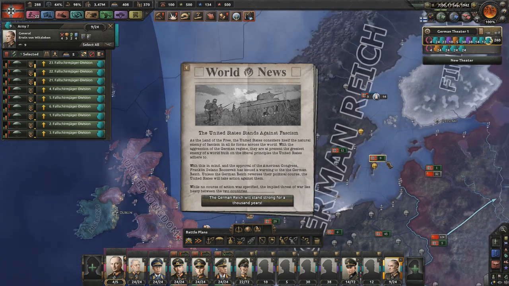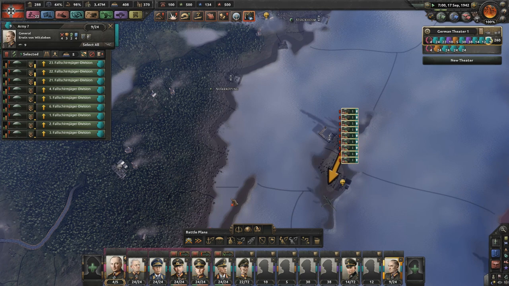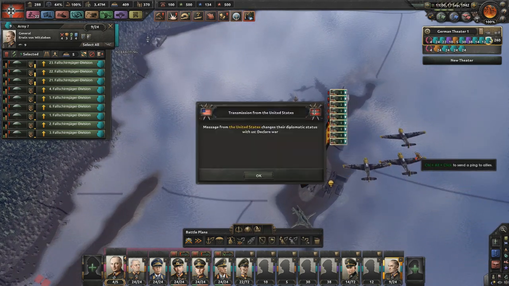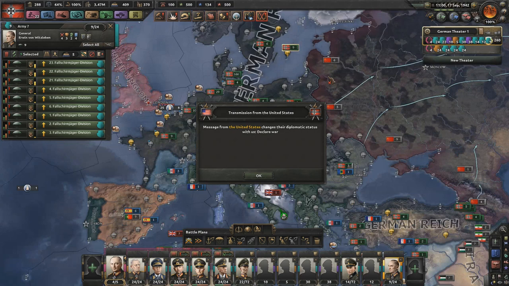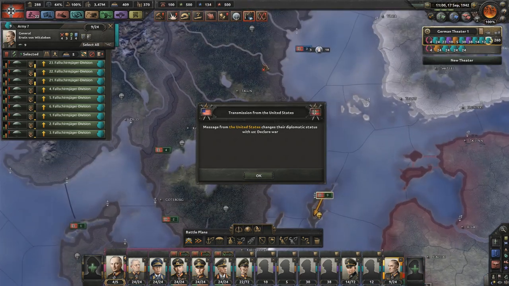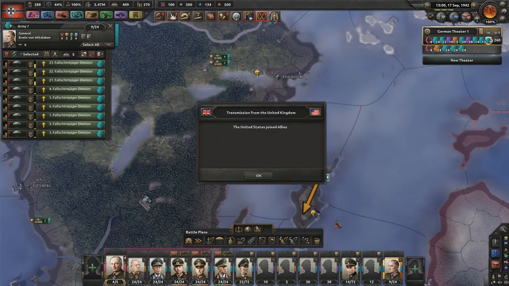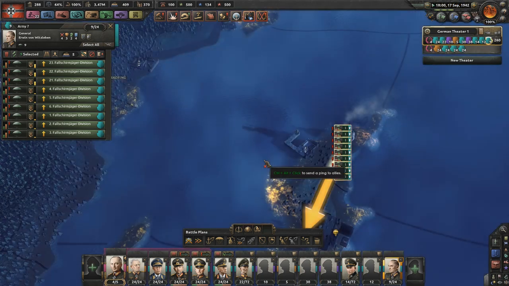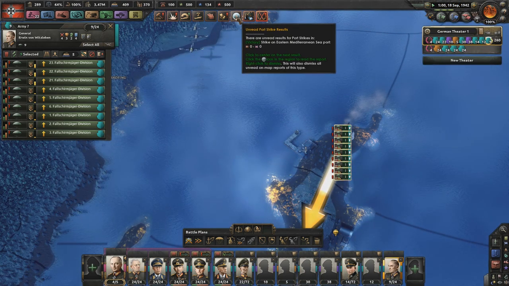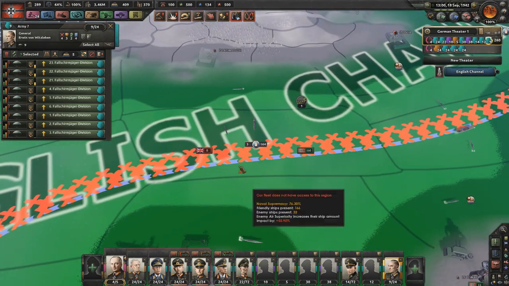The United States stands against fascism. Oh dear. This is going to be a little annoying. And great. The United States has now declared war on Germany. So we're gonna have to fight America now. This is going to be a problem. And they've joined the Allies. Meaning there's now going to be another major power we will have to take, if we would like to win. And I don't think that's gonna happen, honestly.